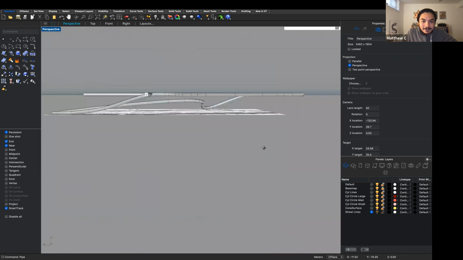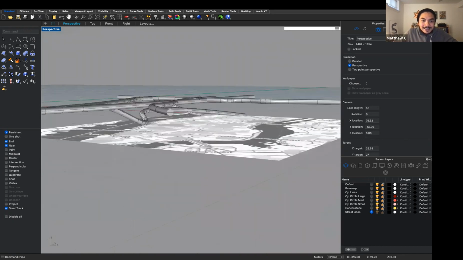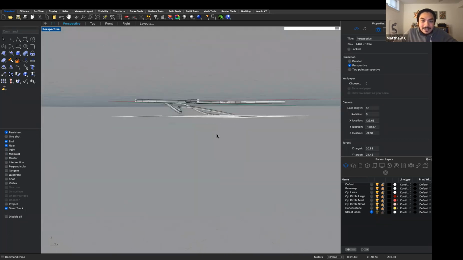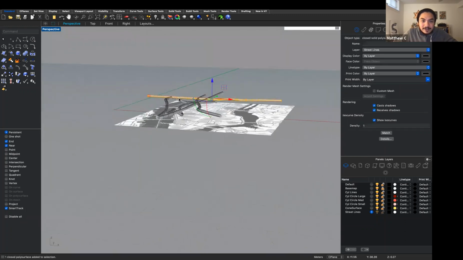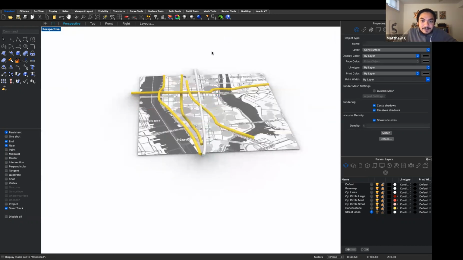So this is cool if you want to show underground subways of New York or something. I don't know, that would be fun. Floating up in the sky just to help visualize them. And let's move them into a different layer, right? So that they can change colors. Let's move these into a layer we have that's yellow. And let's go from perspective into rendered so we can see the yellow. It's kind of cool like that, right? Street lines, let's move them to cone surfaces.